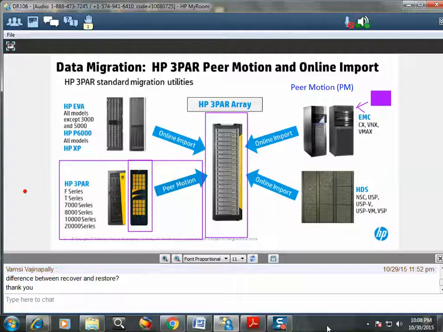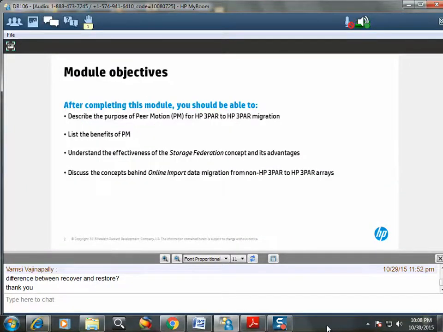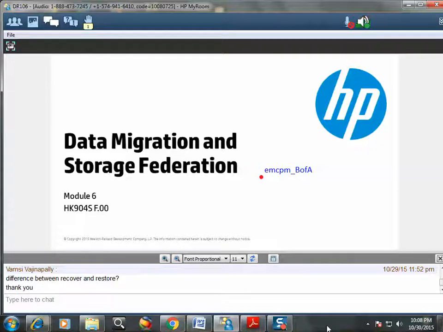And by the way, we just started here, but maybe you were away. Let me pull back here for your sake. In this chapter, I'm going to go over some very high-level stuff. I don't have a lot on the EMC to 3PAR migration, but in that handouts folder, I zipped up a file with 3 documents that goes into a lot of detail, particularly on the EMC to 3PAR online import. My slide deck is very generic, to be upfront. If I had a topic talking about PeerMotion, federations, migrating from an EMC or an EVA or an HDS or an XP, we could be here all week. So I have some high-level stuff here in terms of some of the concepts.